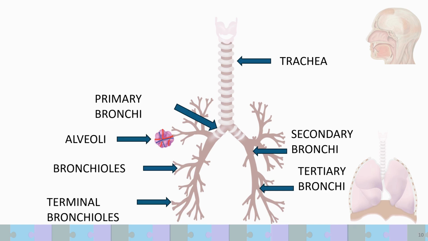And while I have only drawn in one here, realize that there are millions of these because there are millions of bronchioles that terminate and end in this. And again, this is just a picture format, so I am showing you one example. But this is something we call an alveoli. And an alveoli is the location at the end. They look like little grape-like clusters, or sacs at the end is how they're often described. They are surrounded by capillaries, and it is where we move oxygen into and out of the lungs and the blood vessels. So the trachea, those three bronchi splits, the bronchioles, the terminal bronchioles, are the portions of the lungs that really just deliver oxygen down to those alveoli, which is where oxygen is actually put into and out of the body.